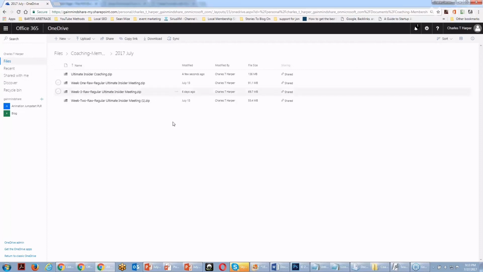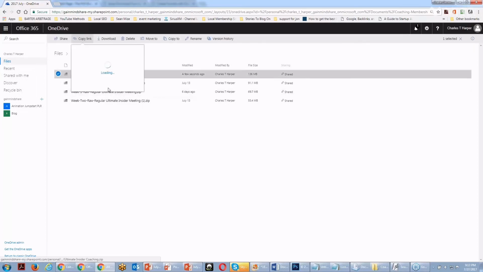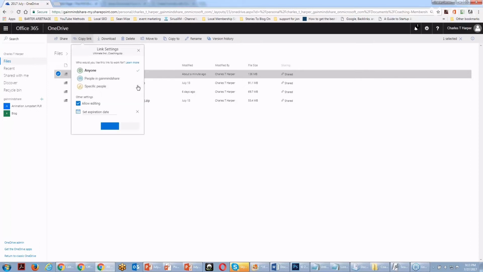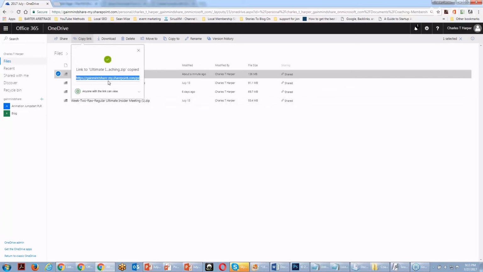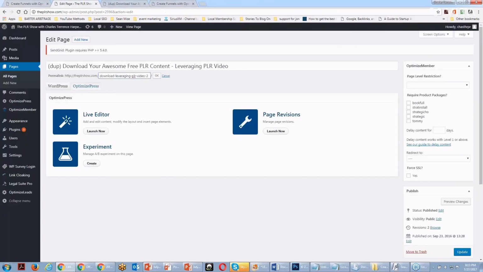Okay, now I'm going to take this download. I'm going to right-click it and copy the link. I'm going to make sure that people can't edit it. I'm going to apply the link and copy this link. Then I'm going to come back to my download page. All right, let's go back to my download page.